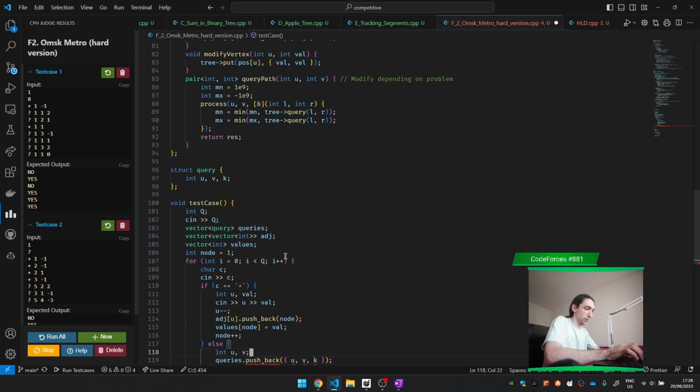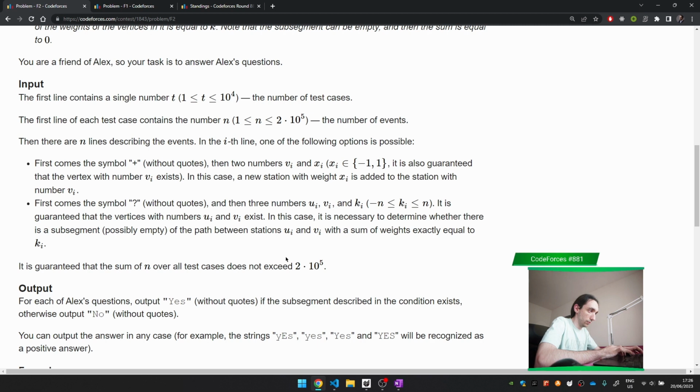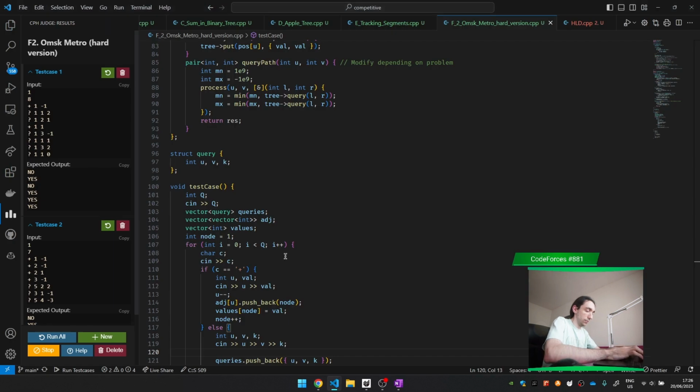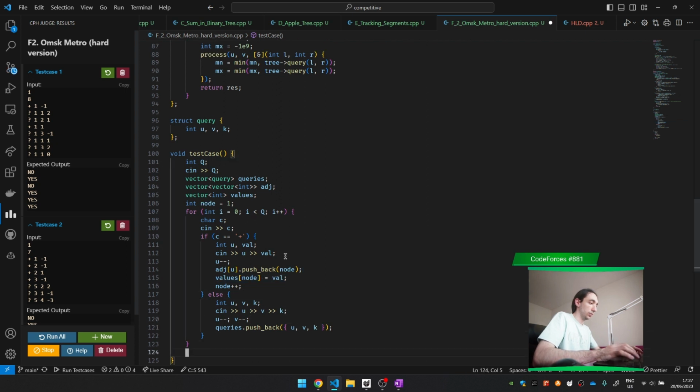So okay, we push the queries. So here we build the tree. Here we assign the values to each node.